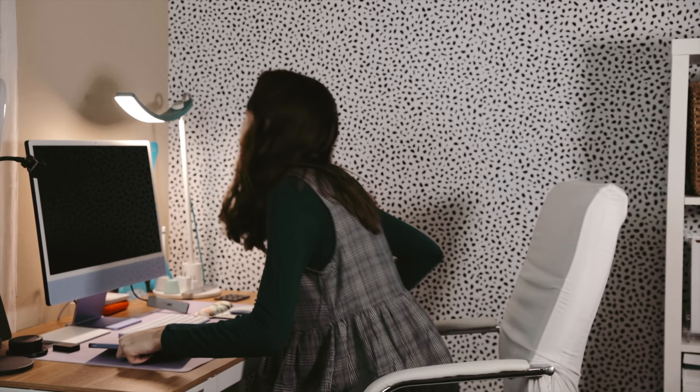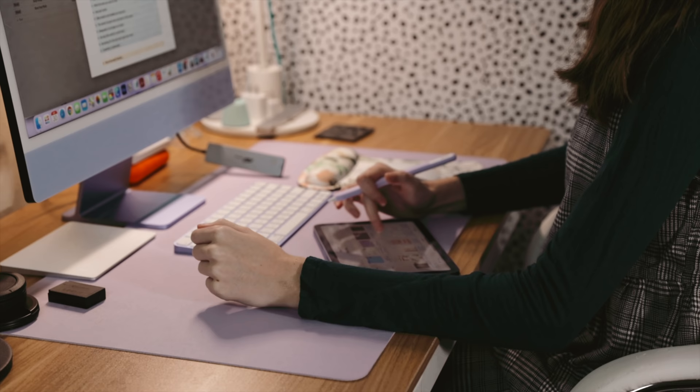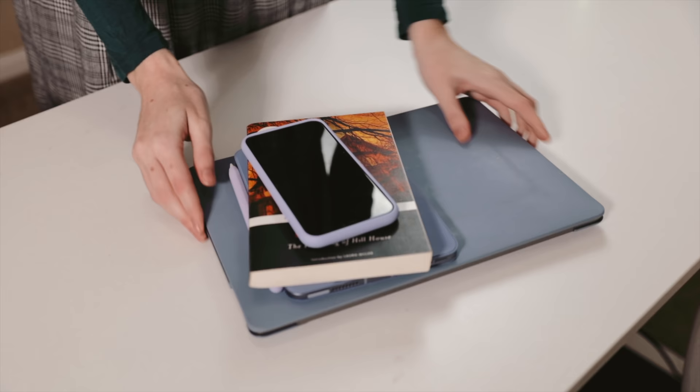The first iPad I ever used as a college student was the iPad 6th generation with the first generation Apple Pencil, and even then the iPad didn't actually fit on the desks in my lecture halls. I got my iPad Pro during the pandemic, so I didn't have in-person classes, but 100% it would not have fit on those small desks. Between buses, dining halls, game days, small desks, and labs, college is a really tight place, especially at large schools.